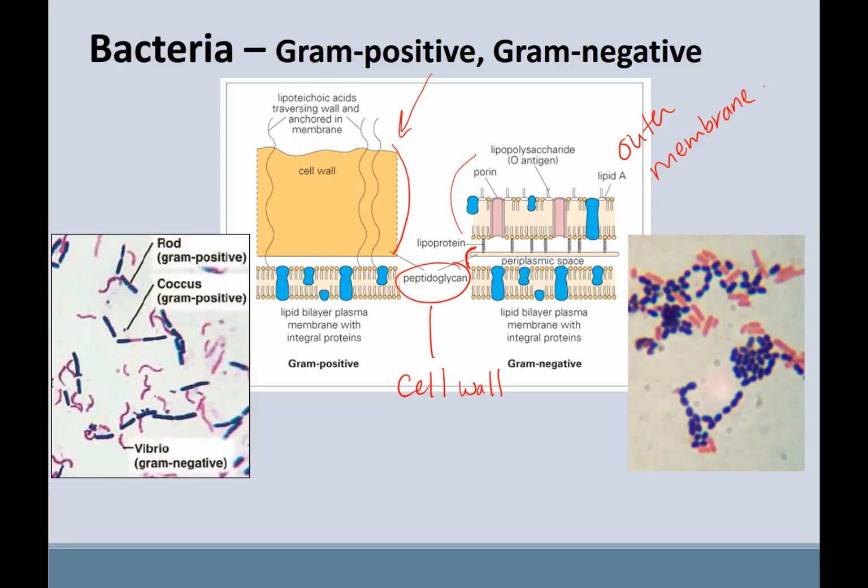And there's a staining technique that you use in microbiology called the gram stain, and gram-positive and gram-negative will stain differently, and this is an important characteristic of the bacteria because like I said, many antibiotics target cell wall synthesis, and they're going to affect gram-positive differently than gram-negative. So we'll have antibiotics that are specific for gram-positive and antibiotics that are specific for gram-negative.